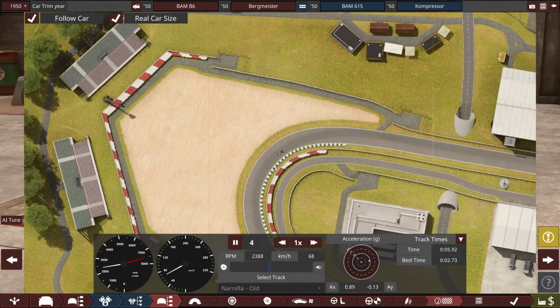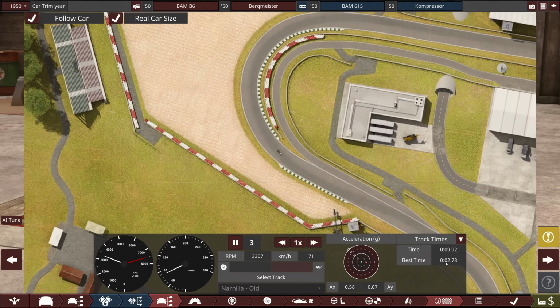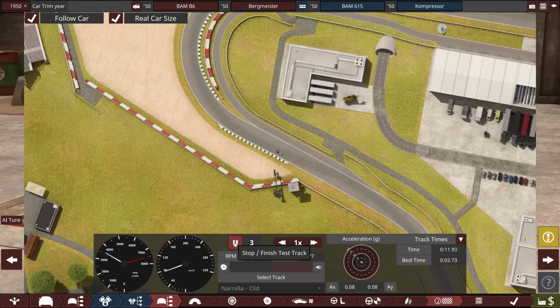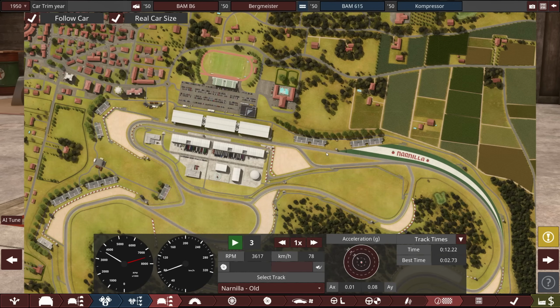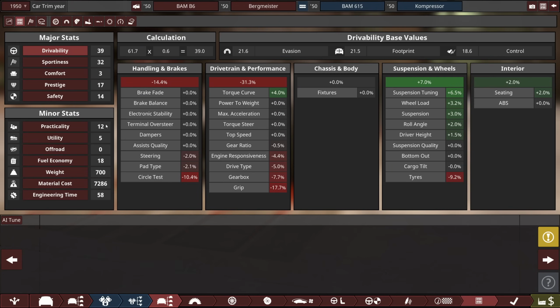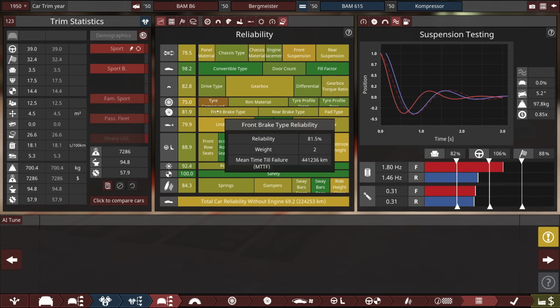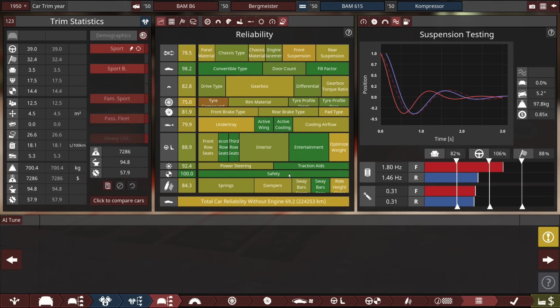Alright, and it will do another lap. It's just the best time indicator here is wonky. Okay. New test track basically working. Also very nice environment here. So good. What's also interesting here is reliability is also new for the car. Also very detailed now. That's the most important updates for the car designer part.